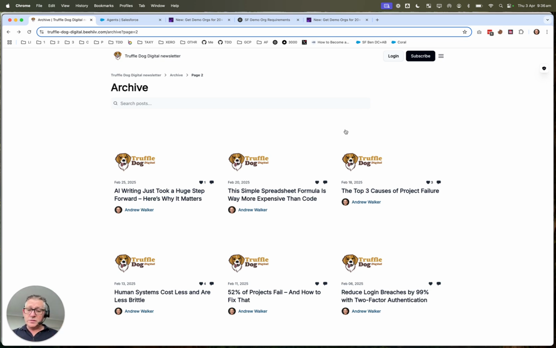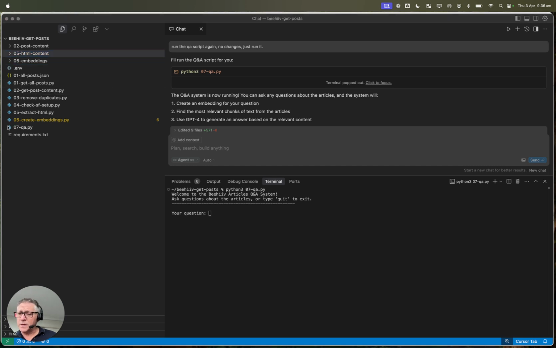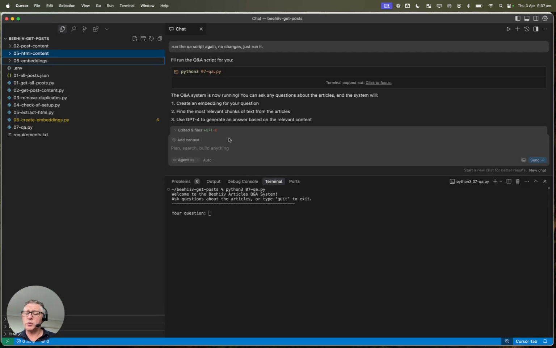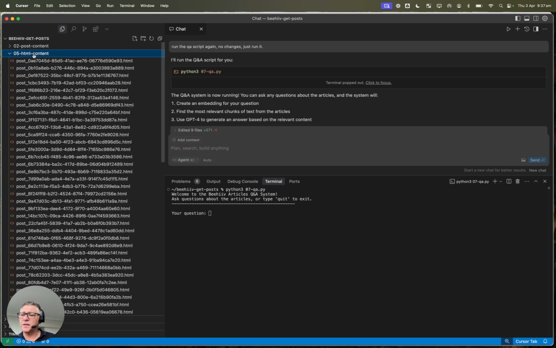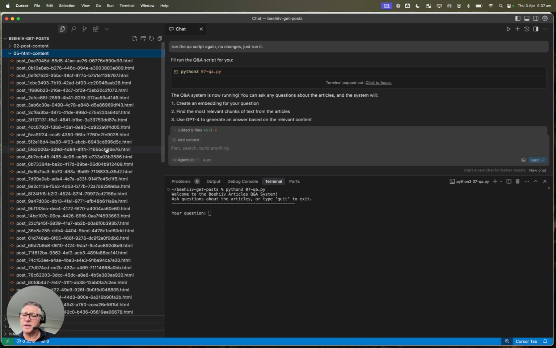I went for the code option, started with a fresh project like we did last week. I don't look at any of the code. I just basically take the inputs and outputs and check those. So I used the API from Beehiiv, which is where my content is. This place, beehiiv.com, has an API. So I got Cursor to write me some code which took the outputs and loaded the HTML into local files for me. These are the files I want to load up into my agent.